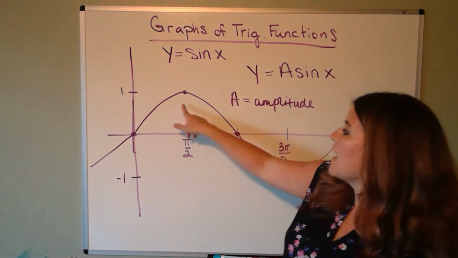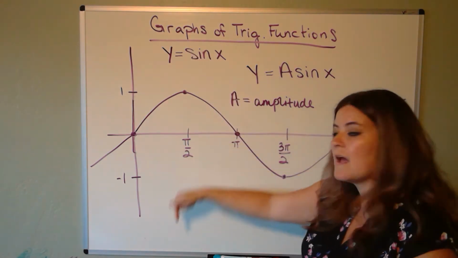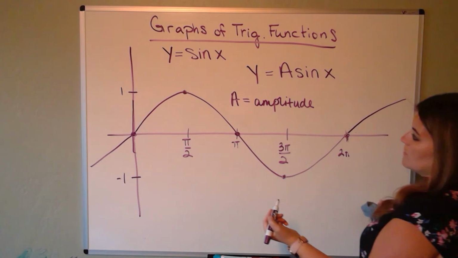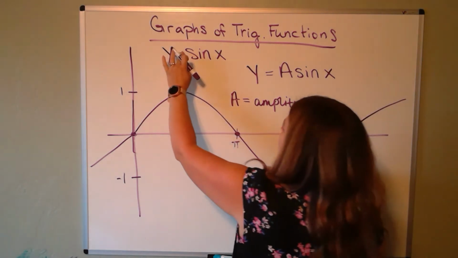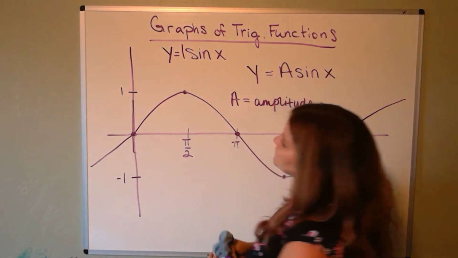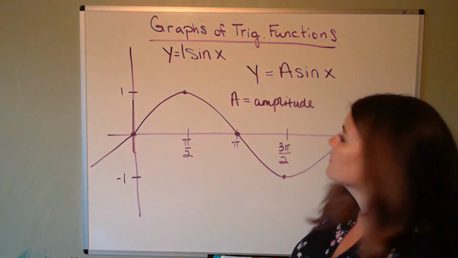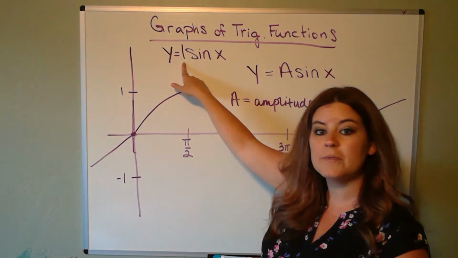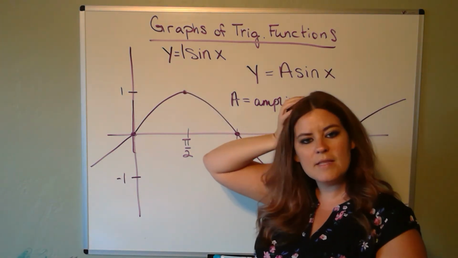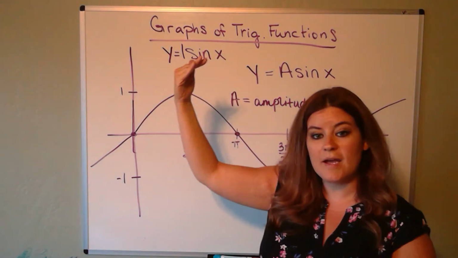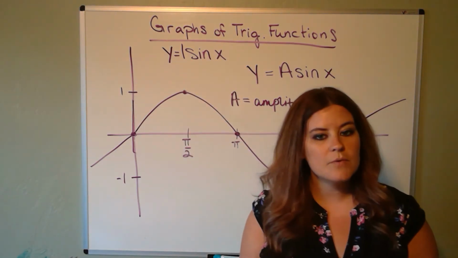It determines how high your high point is and how low your low point is. So the amplitude, think about the basic version. I'm going to add a number in here because technically it's there. When we just have y equals sine x, we do have an a value. It's just 1. So if I'm saying that 1 for this equation determines how high my high and my low are, I think it would make sense.